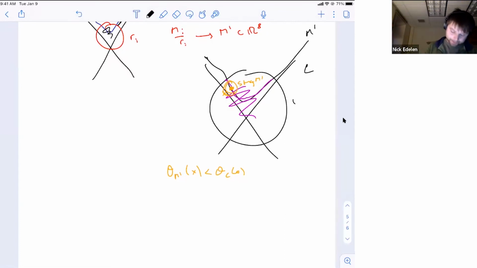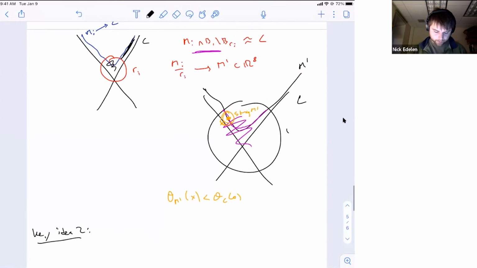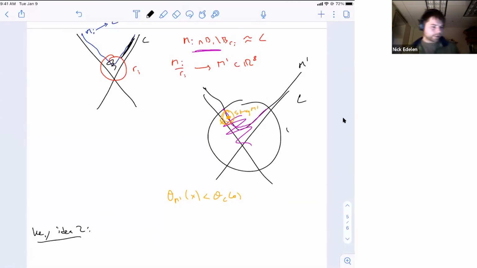There's one very important technical detail which I want to mention, which is the second key idea, and which was actually a huge issue for a little while. I was not sure how to deal with this. One of the things I swept under the rug when I explained this blow-up idea is that you only have convergence smoothly on compact sets. And so you can only pass information between finitely many scales, like maybe scale R_i and scale 10 R_i. In particular, the blow-up argument itself cannot pass information between scale R_i and scale 1.